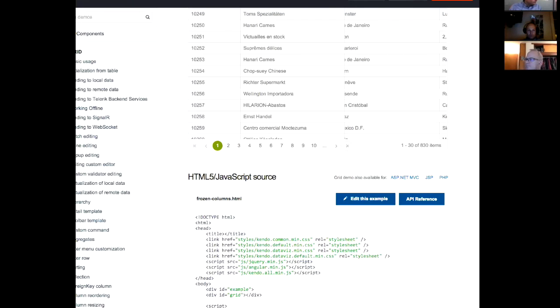Let me just drop this in. This dojo.telerik.com is similar to JS Fiddle or JS Bin or Plunker or any of these online tools, but the cool thing about it is that it automatically includes all of the Kendo UI assets in the page for you. While you can add them in, this is just another tool to use. So if you're ever asking for help or emailing us or posting on Stack Overflow, if you can try to recreate your issue, it really helps us in figuring things out.